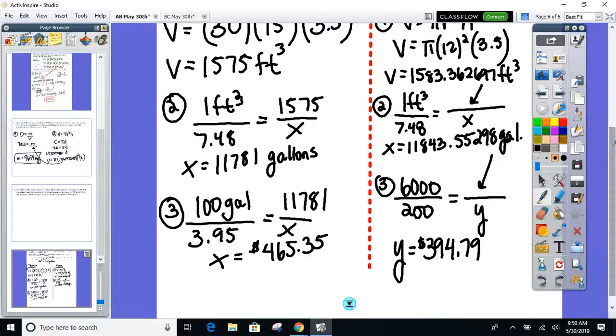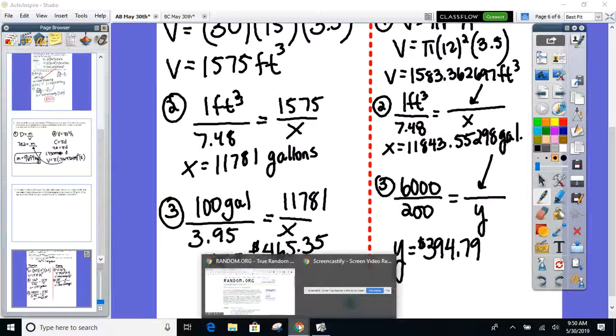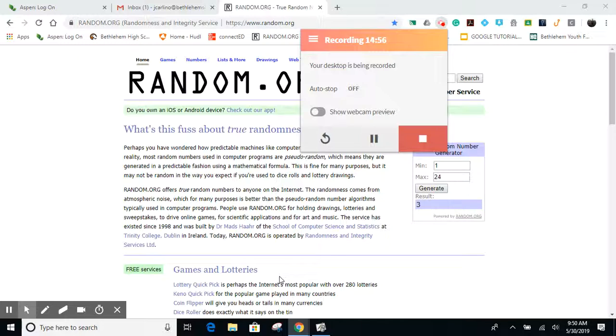Questions there? All right, I have not had the opportunity to post the answers on Aspen. I will next period, but if you get done with one and you want to check it with me, feel free. You've got the rest of the time here. The homework is to finish the problems we did not do. Please call me over to either check an answer or to get some help. And these will be up on Aspen by next period.